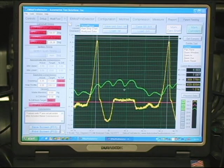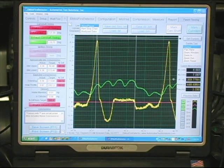The other problem that I have is I can see clearly that my intake vacuum pulls dropped when the intake valve opened. The intake valve opened right here. As soon as that intake valve opened, the intake lost pressure until the intake valve closed. The intake valve closing is occurring here. So the intake opened and the intake closed. As soon as I closed, I was able to build vacuum and it built up again. During the point that the intake valve was open, I lost intake pressure. This shows clearly that my problem is an exhaust valve is causing this. So I have an exhaust valve that's not sealing correctly.